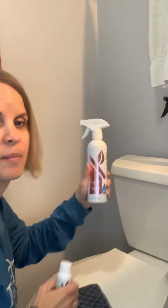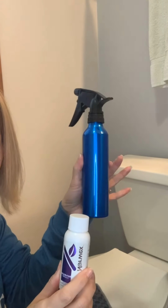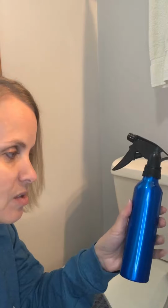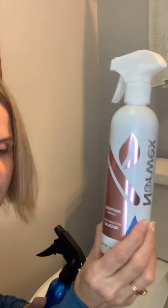Oh, also we have the mattress cleaner and the bathroom cleaner. I'm gonna start with the bathroom cleaner to show you. I put it in a spray bottle, and again, I'm not fancy. I picked this one up at the dollar store, and I think that this says dilute 1 ounce of this with 7 ounces of water. I went a little thinner than that, and this is actually just a sample bottle, by the way, guys. It's just a teeny version of what you can purchase online. I believe what comes online is more in a bottle approximately this size.